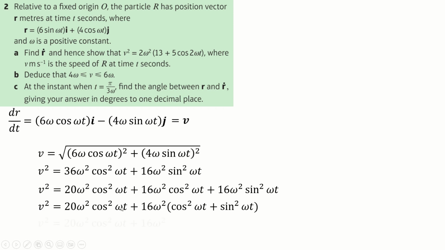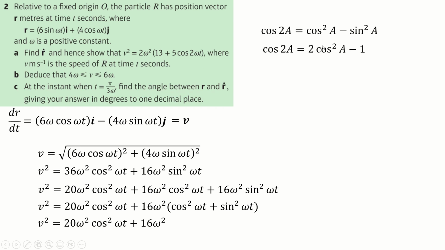That becomes a 1. And you end up with this, which I think is basically what we were being asked for. And then we just need to turn this into a 2 omega t. So we just need to use this formula, change it into just the cos one, and then rearrange for cos squared, and you end up with this here.